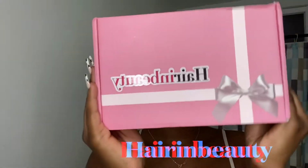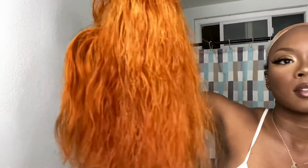The wig was a color 613, but I'm dipping it inside and it came out kind of an orange color. So this hair is from Hairinbeauty brand. It did come with a wig cap and lashes inside the box. And this is the wig and how the color came out. And I will style it and apply it for you today.